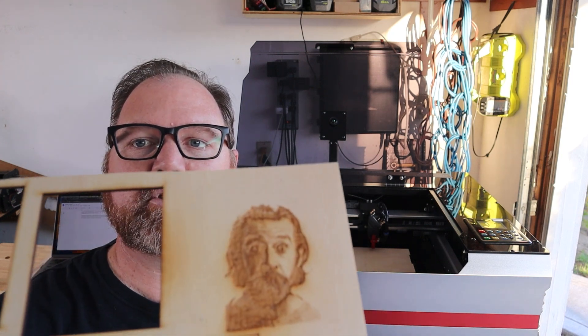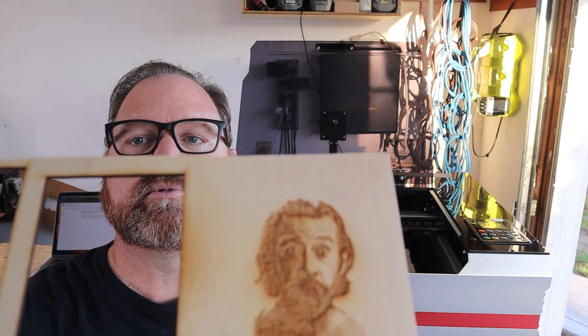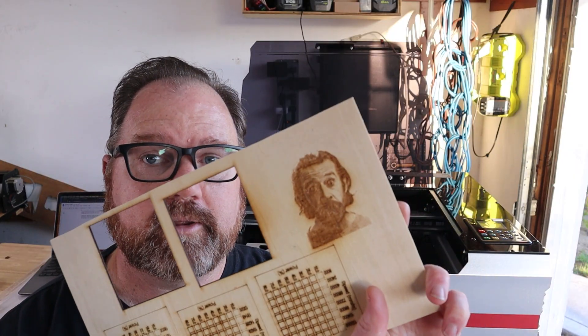After doing my initial tests, I was reminded of how powerful a CO2 laser is. Even though a diode laser might have the same wattage, they don't really work the same way. CO2 lasers don't burn the material like a diode laser does — they vaporize it, which means you're actually engraving depth into the material. One of my first engraving tests was probably dialed up too high and went a little too far into the wood, but it still looks pretty cool. This image of George Carlin is one I often use for initial testing — it's very much like a bas-relief type photo. The laser is fast, powerful, and pretty easy to use.